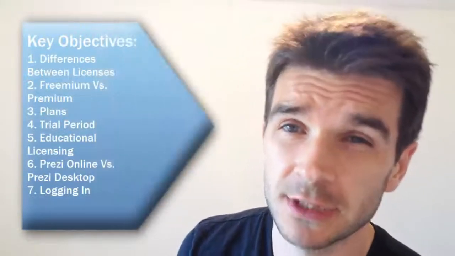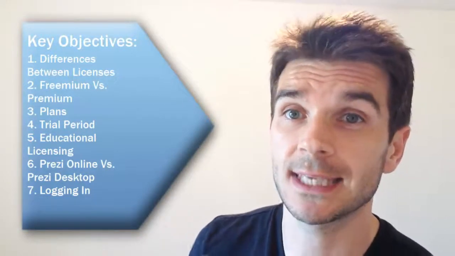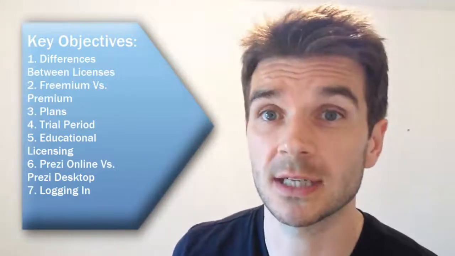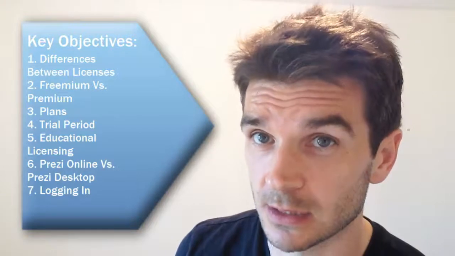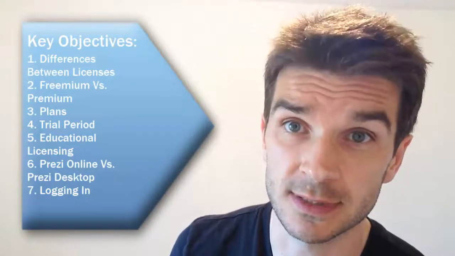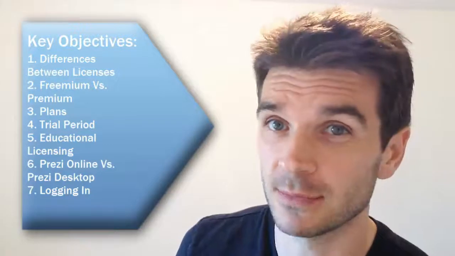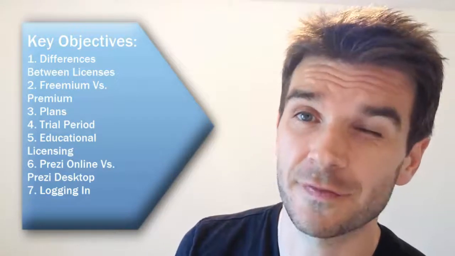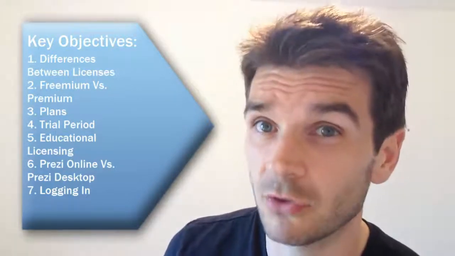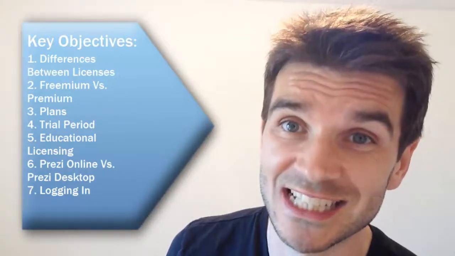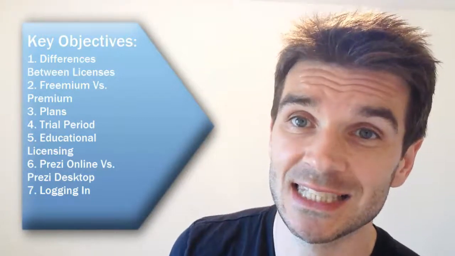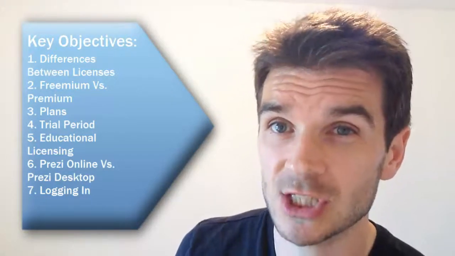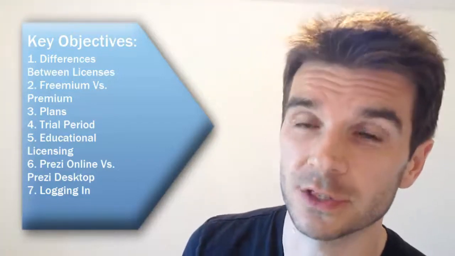So the objectives pretty much are as follows. We're going to talk about the key differences between the various license types, which I just mentioned. We'll talk a little bit about the premium versus the freemium model. One of the things that Prezi offer at the moment is a premium and a freemium model. One of the license types that I spoke about, which is called public, is a freemium. More or less what happens is you don't get all of the features that you want, unfortunately. The 3 different types of plans we spoke about, I'm going to show you how you can actually choose the one that works for you.